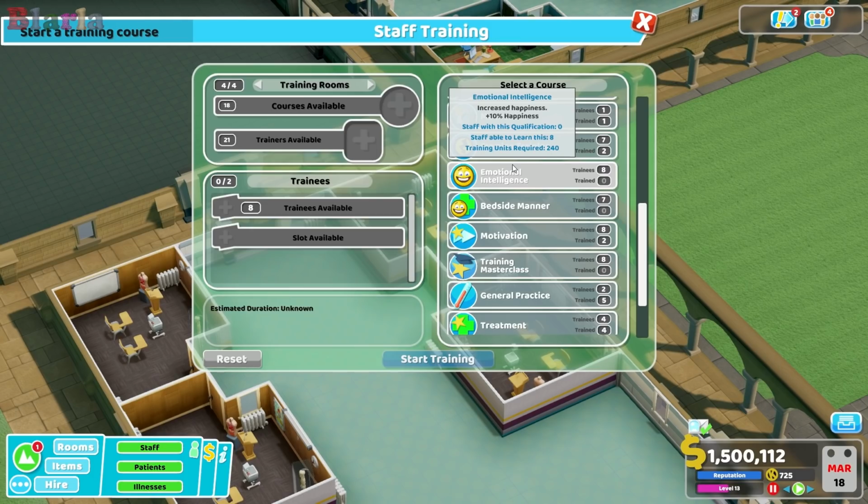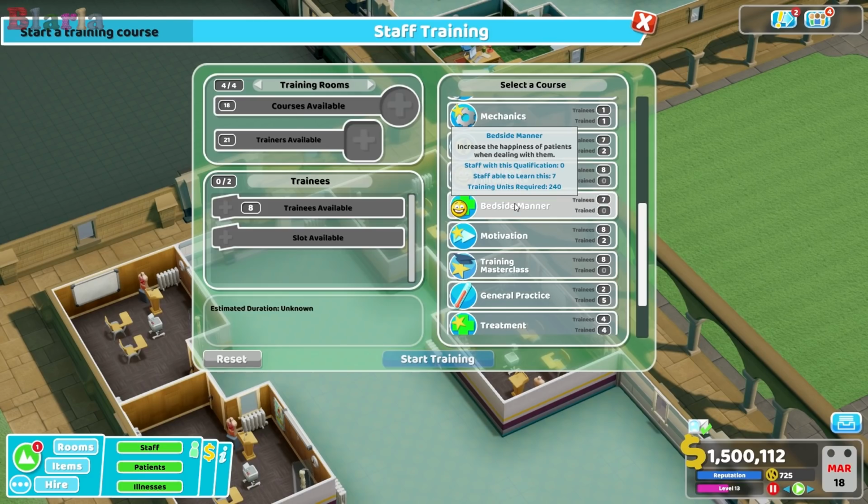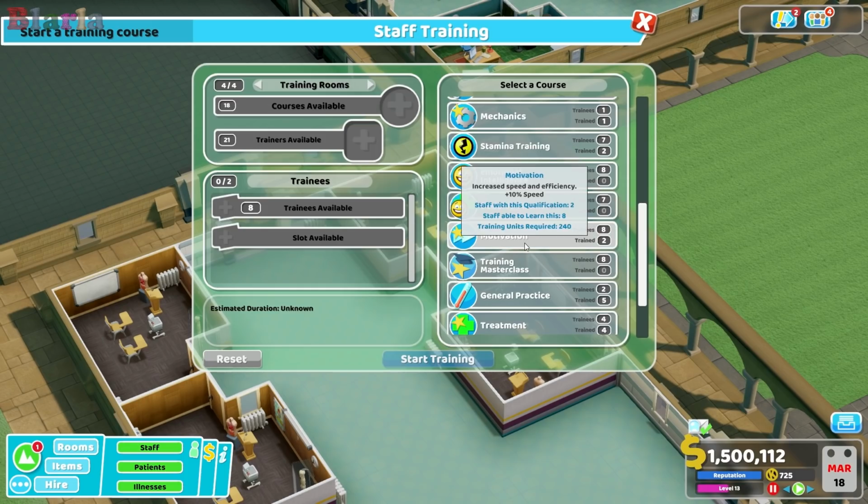So if you have a level 4 GP and you've spent a lot of money training him up, but he's upsetting a lot of patients, you might want to use bedside manner. Increase the happiness of patients when dealing with them. So you might think, actually, I don't want GP5. I might actually give them bedside manner so they stop upsetting people. You might want your staff to just move around faster and give them increased speed. You may want to train somebody up purely to be a trainer, and then training masterclass would be fantastic because their teaching and learning speed is increased by 50%.